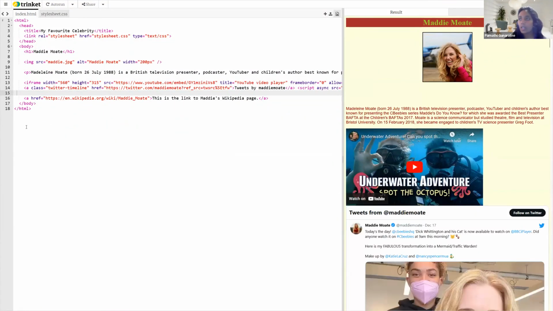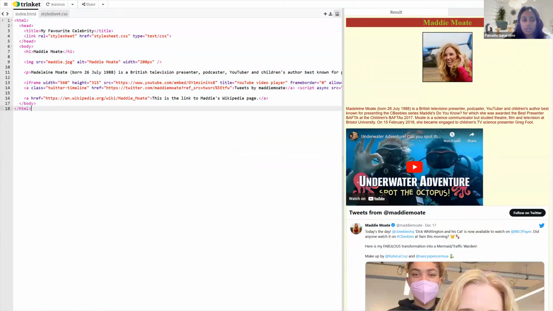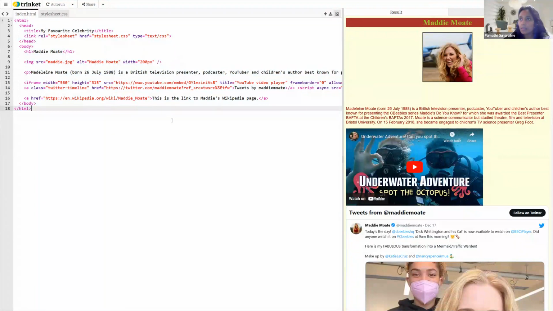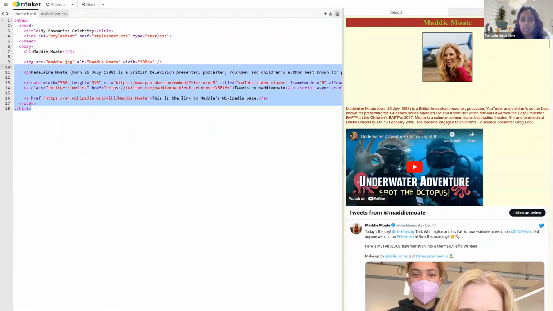I'll share the codes that we have done up to now, index.html and the stylesheet.css, in the chat. This is too big, so I will send it in 2 portions. This is the first part of the index.html, and this is the second part.